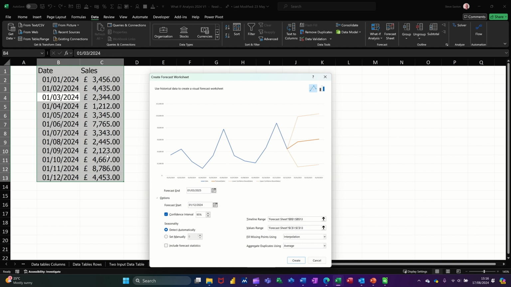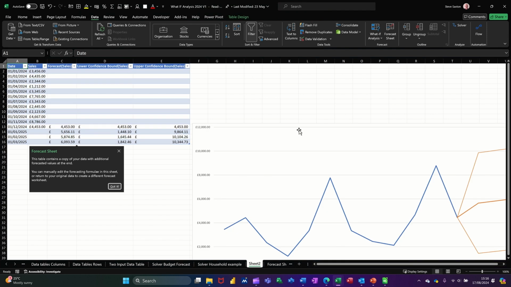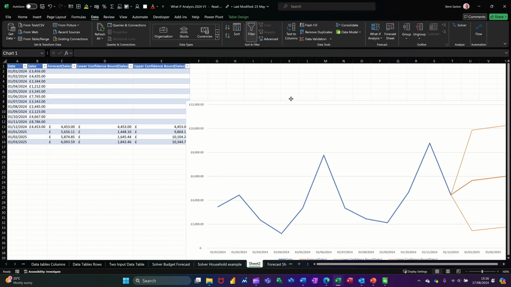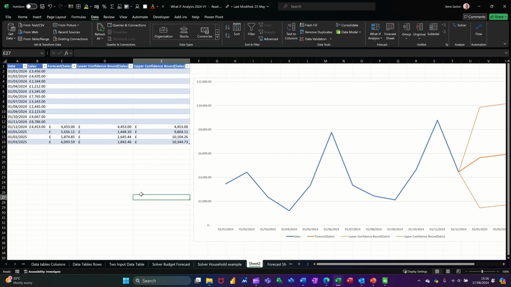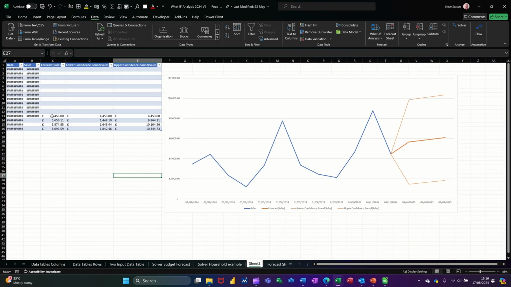If this is probably like my data, I don't have any sort of trends. It's very hard for these sort of features to give me an idea. But if you're happy with all of this, you can just create it, and it will actually generate that chart for you. And then on a separate sheet, I'll just make that a bit smaller, not too small. But you can see it's actually put the figures in now, like so. So when you look at some of the forecast functions, they use some of these features as well.